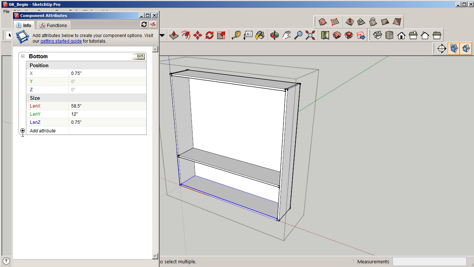In the next lesson, we're going to jump over to our next piece, which will be working with this left side, and we'll work with a few more parameters we can use for that. So I'll meet you in the next lesson where we'll apply some more parameters to our left subcomponent.